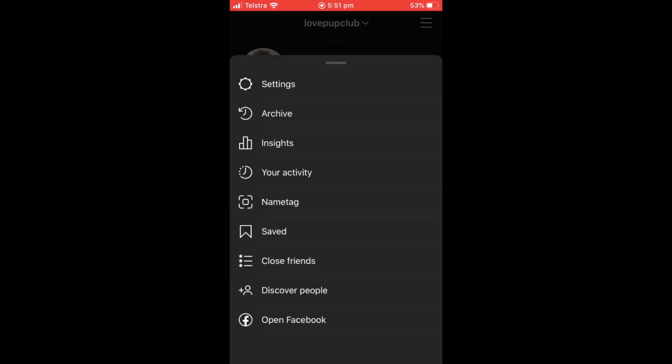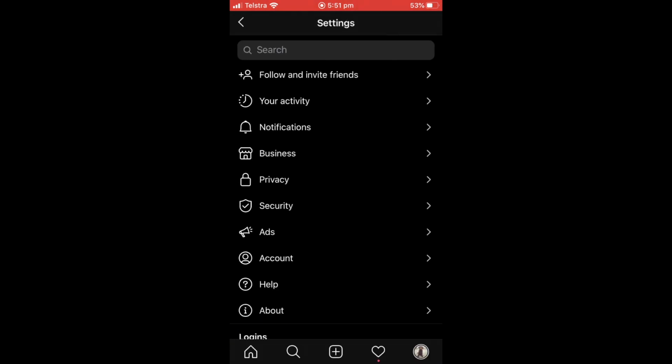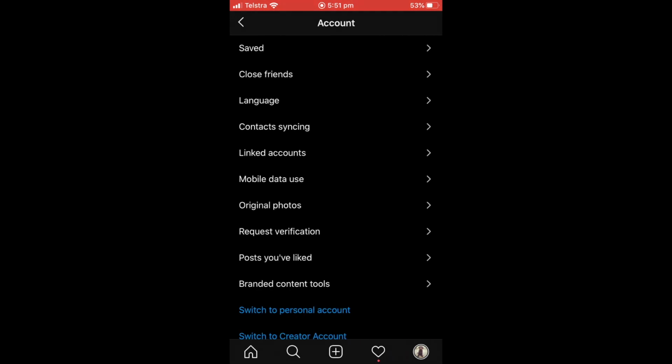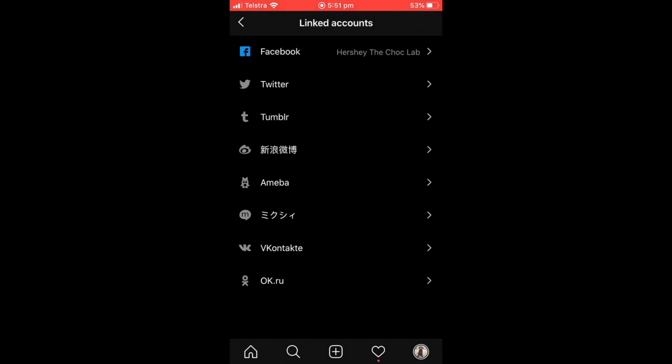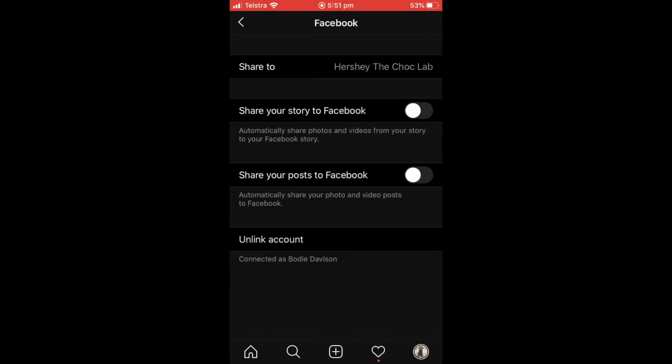And then one of the other things that I wanted to show you here is if we go into settings again, and then we go, what am I looking for here? Account, and there should be linked accounts. So this is how you can link to your Facebook account. What you'll do is build a Facebook page, and then you will link to that account from this account. And it's very easy. You just click this and then share to that page. And I can unlink it there, as you can see, or I can just link to, you would just search for the page that you're after, and then it links and sometimes makes you log in and just make sure that you're all good to link those accounts up.